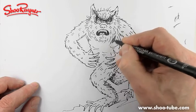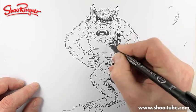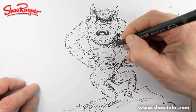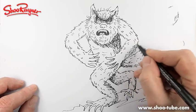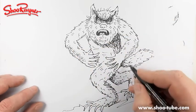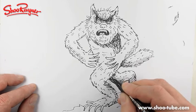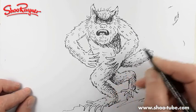Now his head, of course, will cast a shadow on his body down here, so you can put a shadow in down there. Now I'm doing cross hatching, which I hadn't meant to do. I was intending to do it all with fur, but I don't know. I'm a cross hatcher, that's what I do. So I'm using this cross hatching in here to put this shading, and then it gives a three-dimensional modelling effect to the body like that.